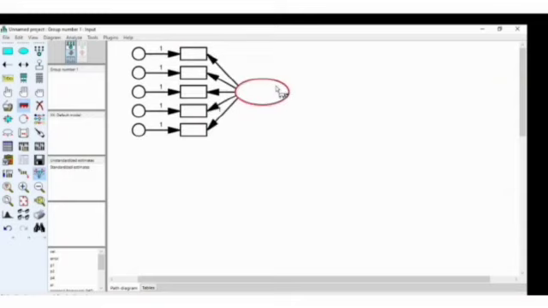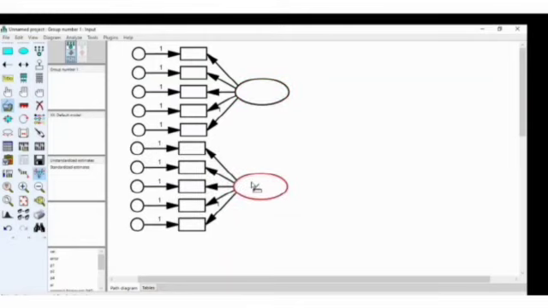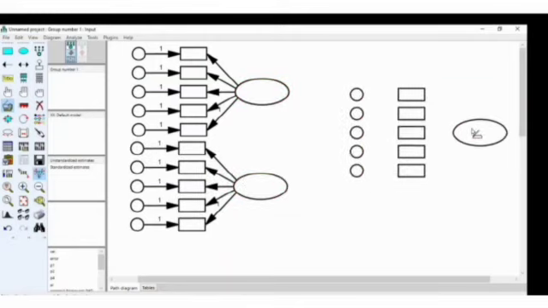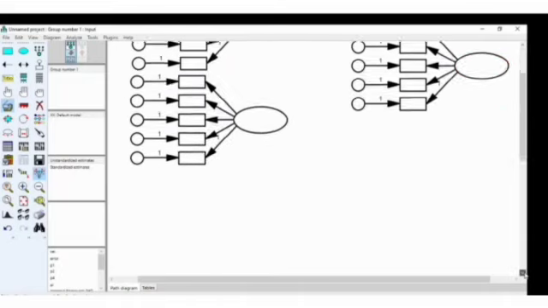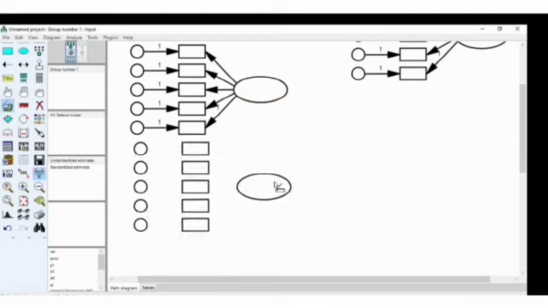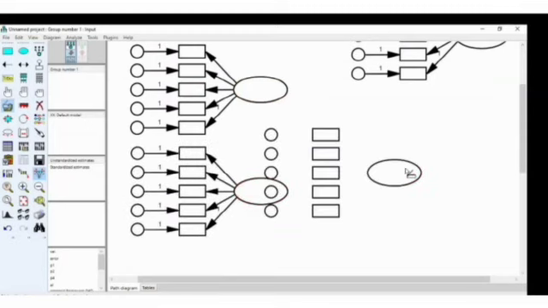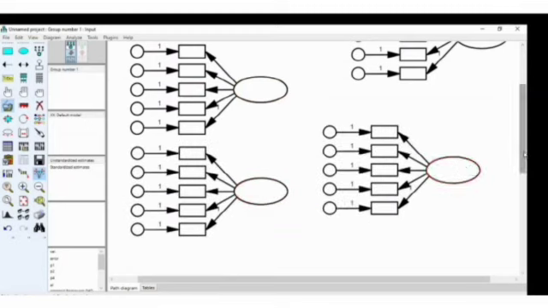The next step is to duplicate it using this. You duplicate for the rest of the variables: this 2, 3. It's a total of 6.